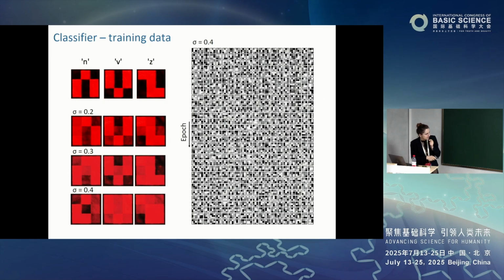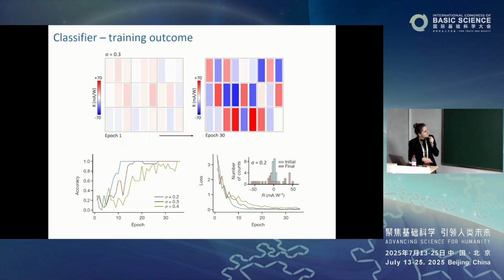Okay, so this is how the training data looked. As I said, we added some noise at first. Well, it was 3 independent trainings. So once it was 0.1, 0.3, 0.4, you see it gets more messy. But the classifier managed each time. So this is the initial state of responsivities in the subpixels. And this is the final state. So this is what the training decided that our responsivities should be on each subpixel. And you can see that, once again, I showed this picture in a different variation, but basically when we add more noise, the accuracy of classification is going to be slightly lower, but it's still quite nice.